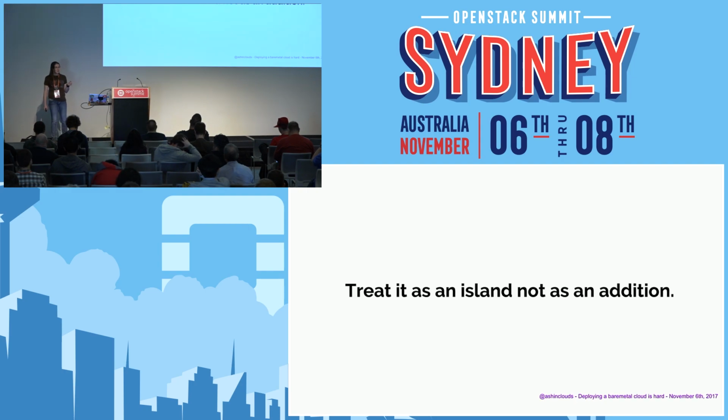It's important to also treat these systems as their own islands in many cases. When you build an infrastructure upon another infrastructure, you become dependent upon the initial infrastructure. A good example might be DHCP servers. Everyone knows what DHCP is, hopefully? Address auto configuration. Well, if you build a cloud where everything requires that DHCP server, and you go to take that DHCP server out of service, what happens? Anyone? Eventually, the time to live expires, and machines lose their address if they're configured that way, and all of a sudden your cloud is down, and you're having a very bad day. So it's better to build these systems as isolated islands, or at least conceptually think about them as islands.